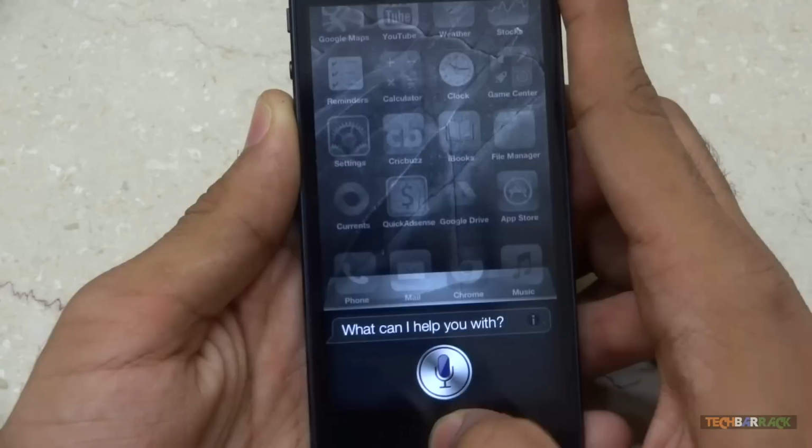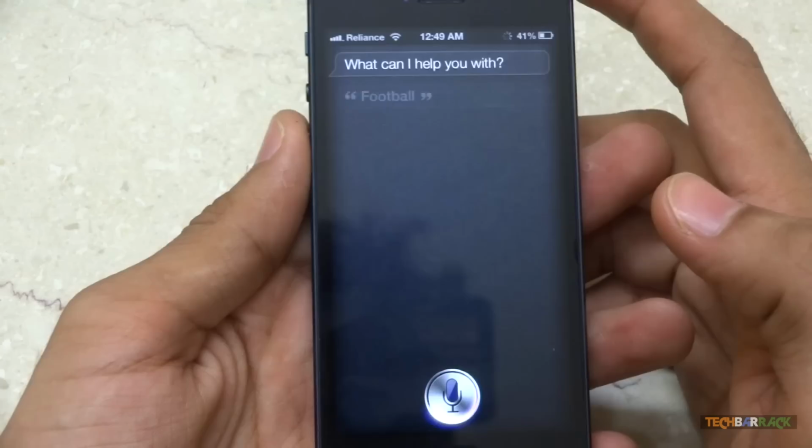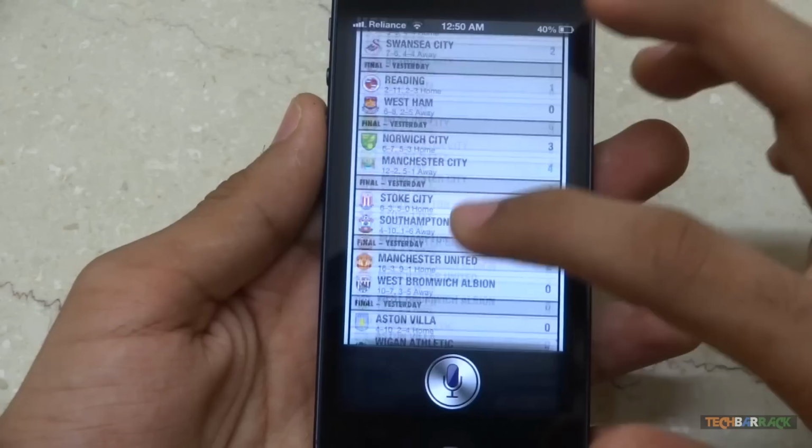Football. Here are the scores from Premier League yesterday. As you can see, it gives me the scores of all the football teams of the English Premier League.